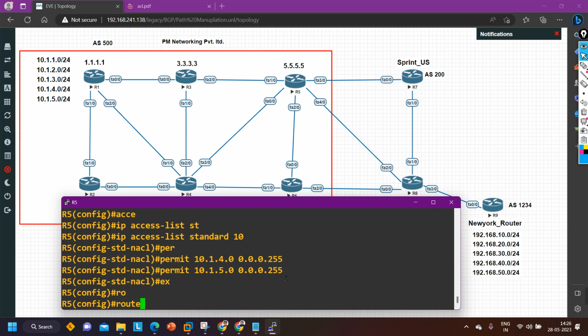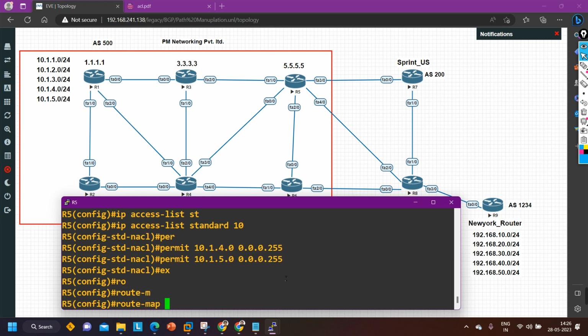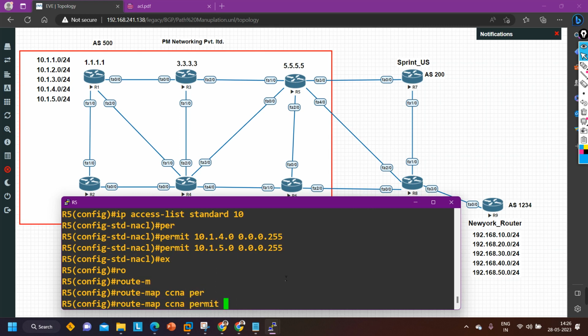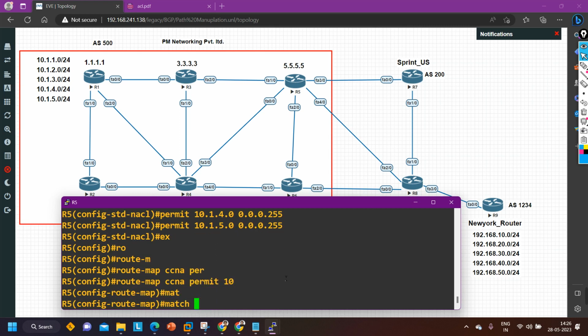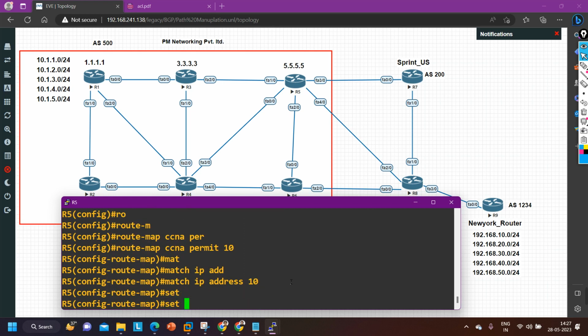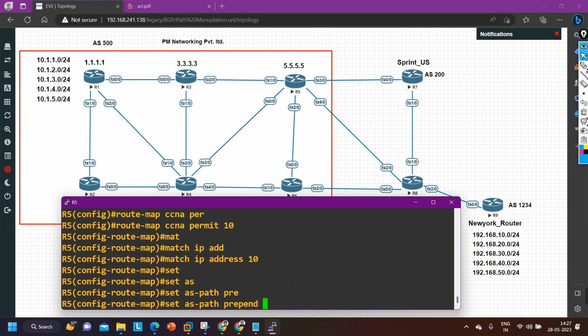It is very easy. If you are not comfortable with prefix lists, or you are not good at summarization, you can classify the traffic like this also. Route map CCNA permit 10 and match IP address from list number 10 and set AS path prepend 111 111 111. Done.